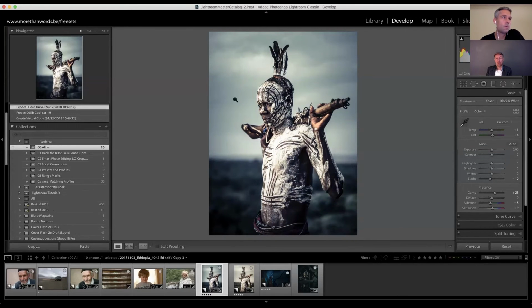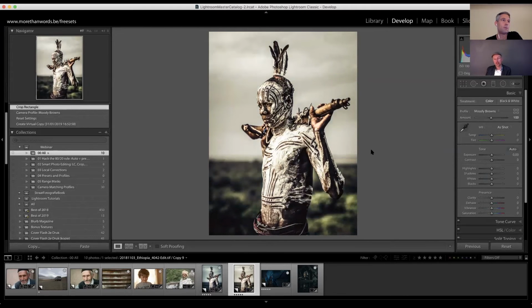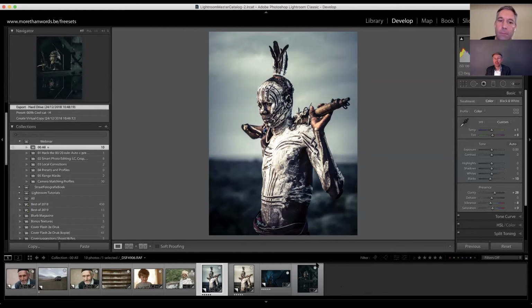Is this, for example, for an article like the one I did on your blog about the new dam menacing these tribes here? Then I might prefer this colder look, because it's a little bit more a look of despair. Whereas if it's a more upbeat article, I might choose this editing, because although it's still slightly menacing with the gun and everything, this looks slightly more positive than this one. I mean, it's all about the feeling, right?